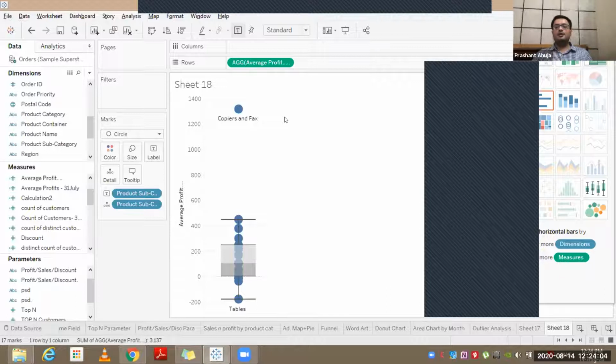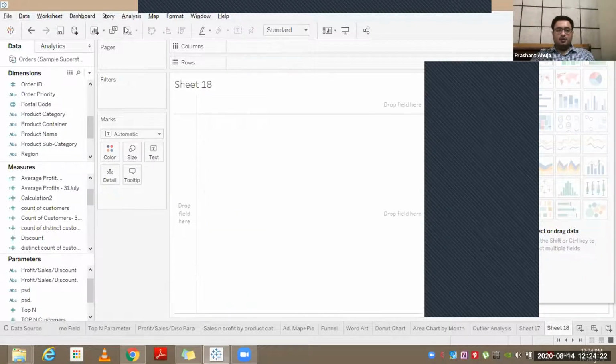Identifying outliers, identifying categories which cost the highest, identifying suppliers which give the highest margins, identifying students who rank the lowest. This could be very useful when it comes to real life examples like these. So this is a small example of an outlier analysis. I'll repeat this so that everybody is clear.